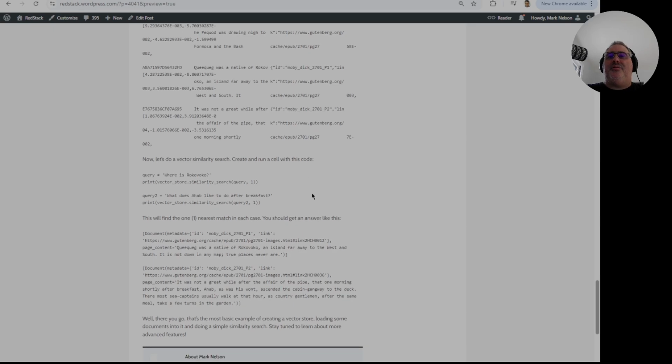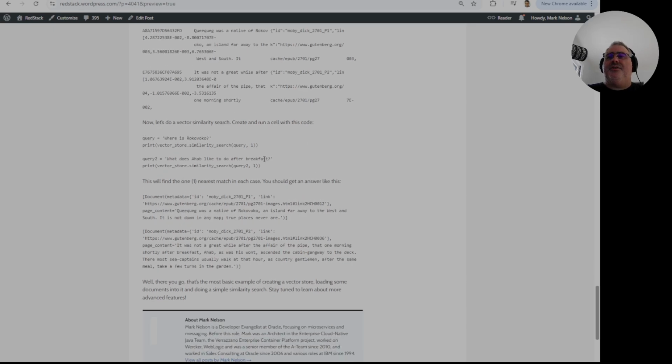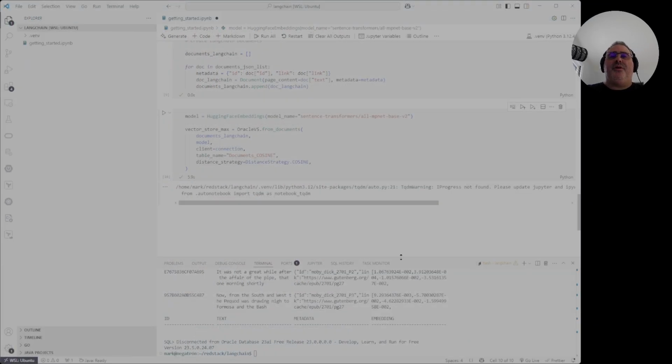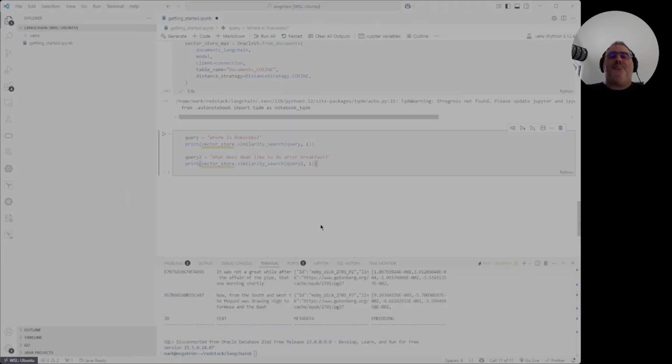So the next thing that we are going to do is try a vector search. So let's copy this statement here. We will jump back over to our notebook, create a new cell. So I'm going to do two queries. First, I'm going to ask, where is Rokovoko? And I am going to do a similarity search in the vector store that we created. And this one here means I want the one closest match.